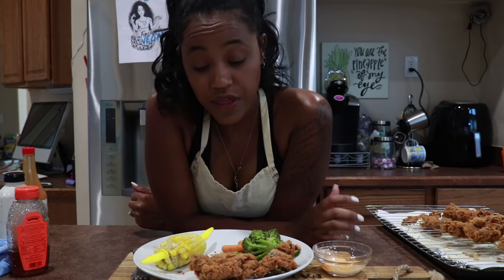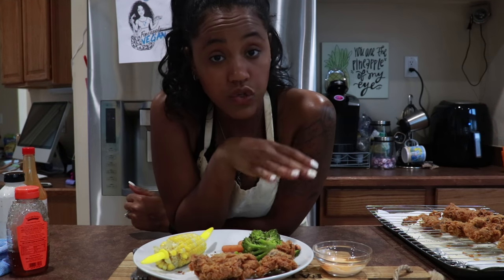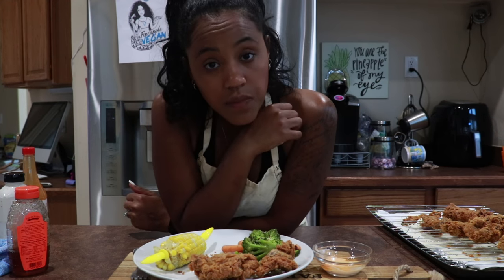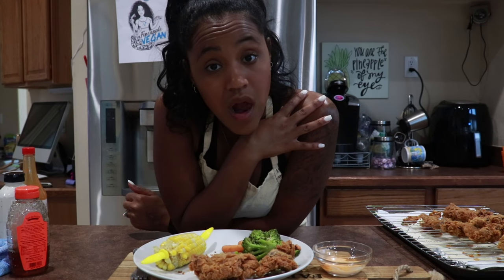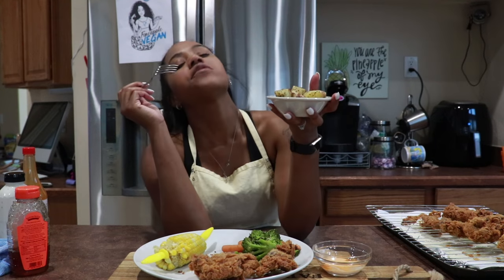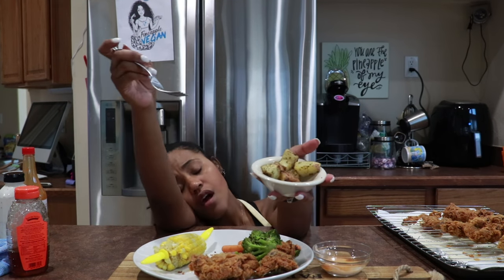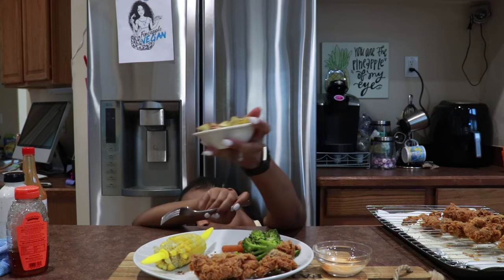Okay guys, so there it is. There is my vegan fried chicken using oyster mushrooms. Y'all, I forgot my red potatoes. Hold please. Oh, let me take it down. I really wanna take it down.